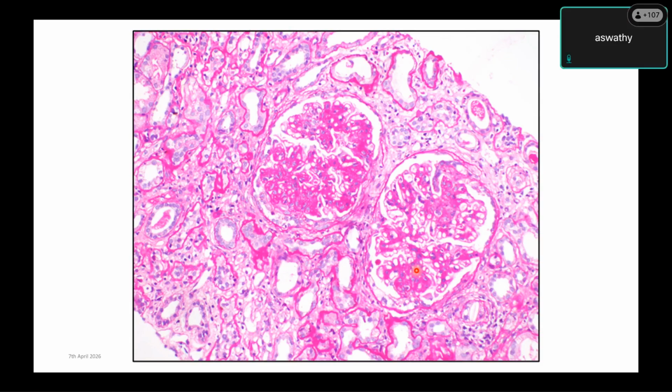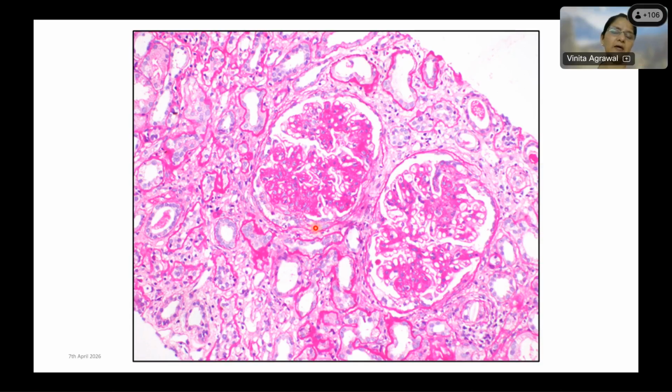Sclerosis. Yes. So do you see this? Segmental sclerosis. I had shown you what is segmental sclerosis when there is attachment of the capillary loop GBM with the Bowman's capsule, right? So this is segmental sclerosis. So there is some amount of endocapillary hypercellularity along with segmental sclerosis, and these glomeruli are enlarged. So you see mesangial hypercellularity, segmental endocapillary hypercellularity with segmental sclerosis.